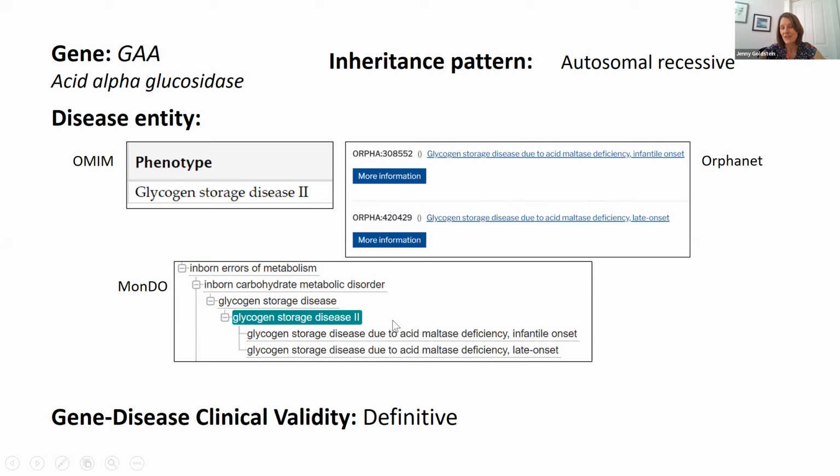So when we did the gene disease clinical validity, it was curated under this umbrella term. And the reason for that, as I mentioned already, is it really is a spectrum of disease. And of course, if you have, for example, one severe variant and one less severe variant, you're more likely to have late onset Pompe. But if you were homozygous for that severe variant, you're going to have infantile onset Pompe. So it really just is this spectrum, and the presentation is going to depend upon the variants present with some modifiers too. But in general, there's that correlation between the severity of variants, the enzyme activity, and then the presentation. And then just to mention that, not surprisingly, the gene disease clinical validity was definitive. So I just wanted to mention that from the outset.